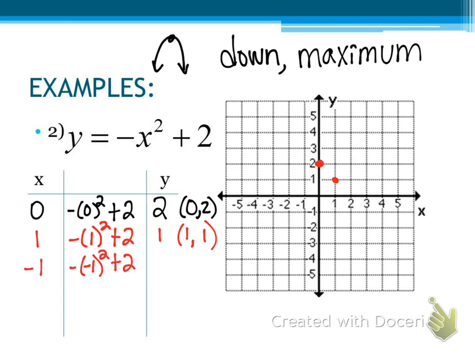Okay, what is -1 squared? 1, the opposite of 1 is -1, and then we add 2. We get a 1 again. So now we've got -1, 1. Again, we plotted that last time. It's right there. Left 1, then up 1. So we are getting a pretty good idea of what this looks like, but let's go ahead and get 2 more points on there. What do we want to plug in next?